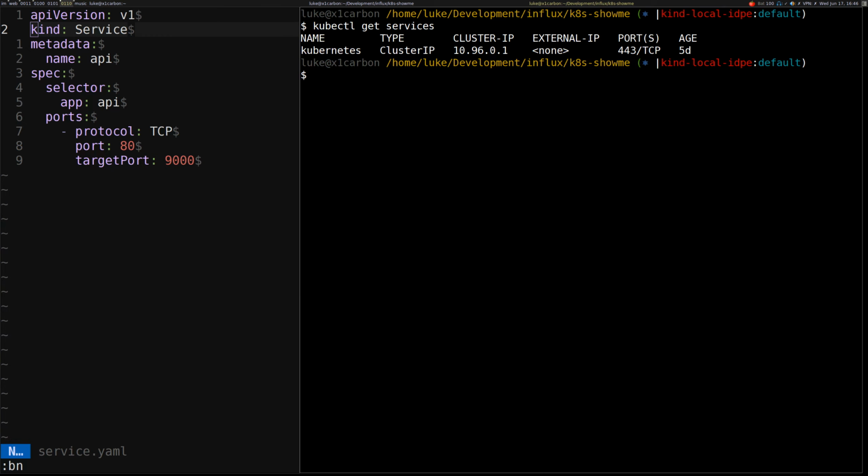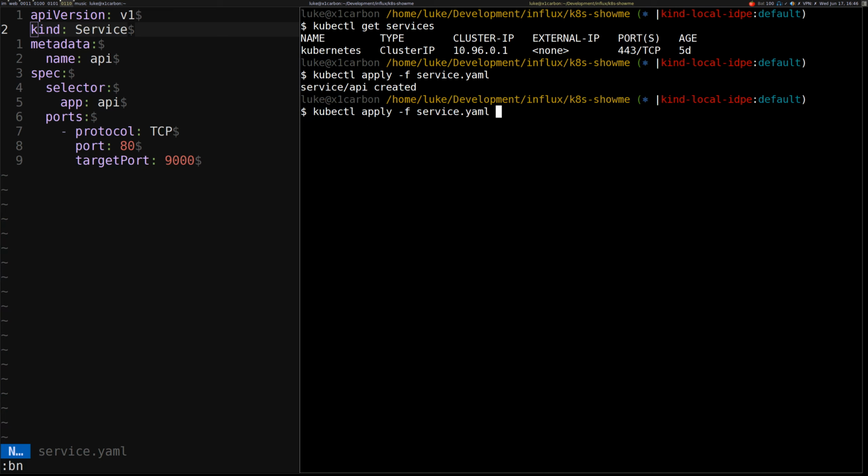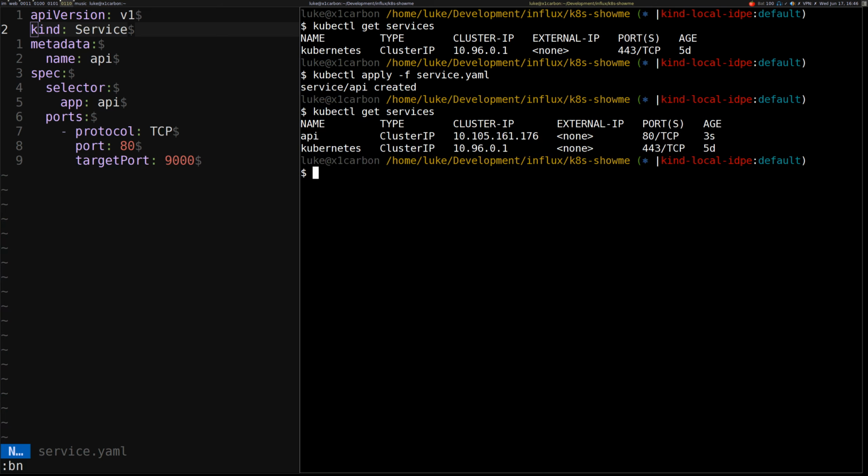Get services, all we see is Kubernetes, which is the Kubernetes API. Let's not worry about that for now. Okay, so going to do kubectl apply -f service.yaml. So now we see a new service, and let's describe it for a bit more information.